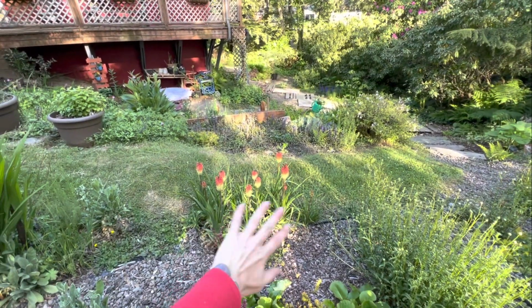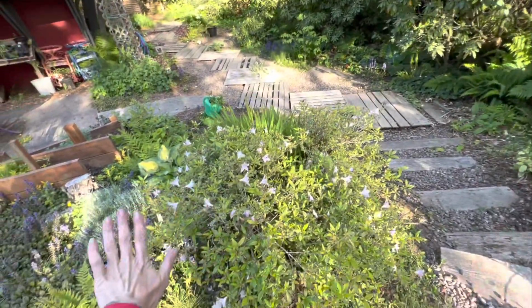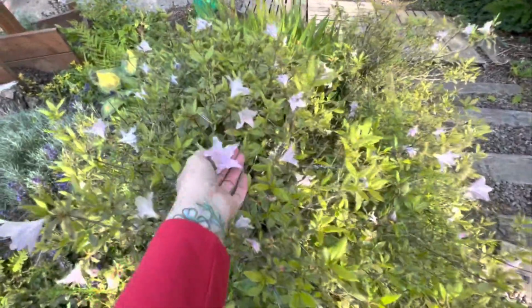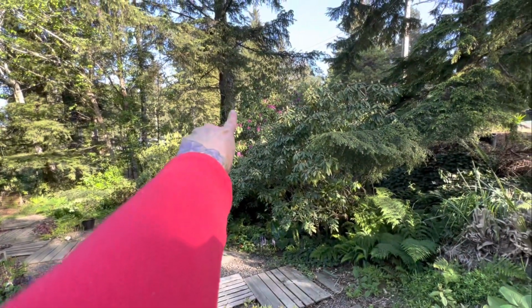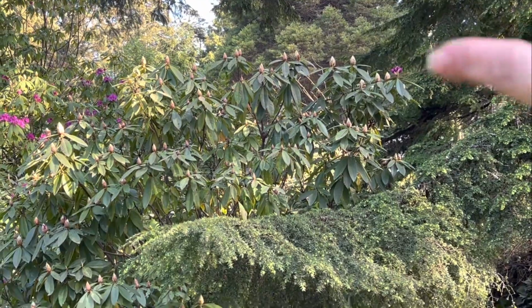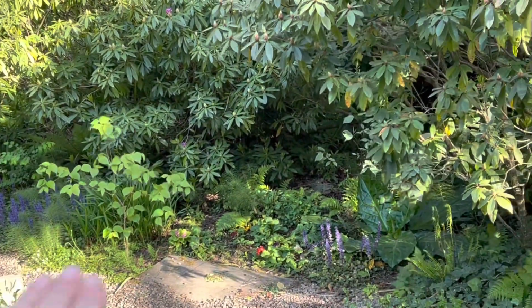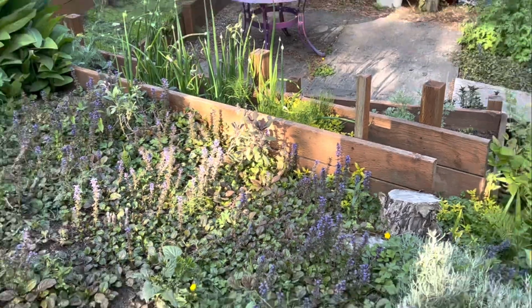And we've got red hot pokers right here, all blooming. Our deciduous rhododendron is just about done, but it's still got a little bit of lilac, lavender. It's like a really soft purple flower. And our first downstairs rhododendron has fully opened, and we're seeing color cracking on that one. See a little bit of purple right there and all kinds of purple right there. Really fun. And then down below the rhodies, all of the ajuga is in bloom, so it's all purple down there. And we've got ajuga all in here with the sage.